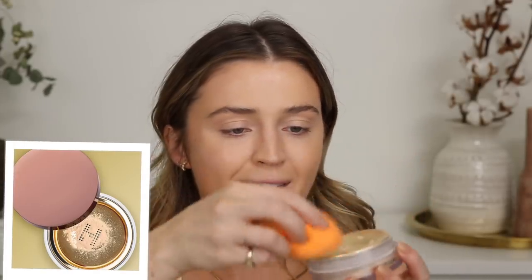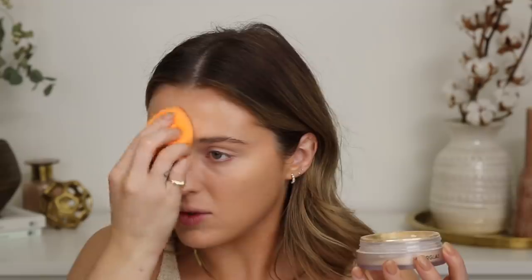I'm going to apply some powder — this is the Hourglass Veil Translucent Powder, one of my faves. I'm going to place that on with the sponge and set the under eyes. This morning I didn't even realize that Jen Atkin had a YouTube channel and I was completely binging all of her videos. I was watching her day-in-the-life vlog and her CBD collection video and I am just obsessed. I love her openness and how honest and cool she's being. Have you guys seen it?